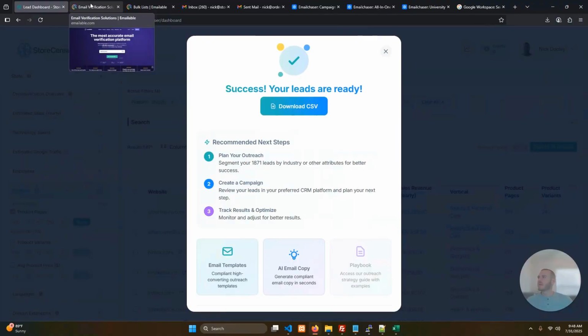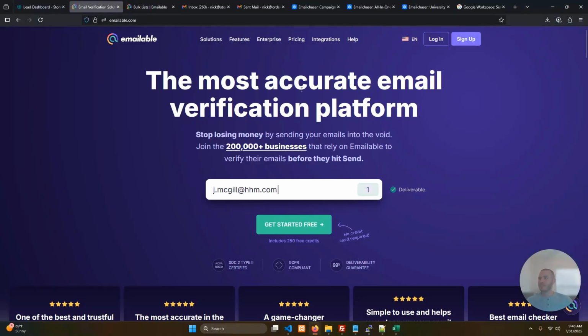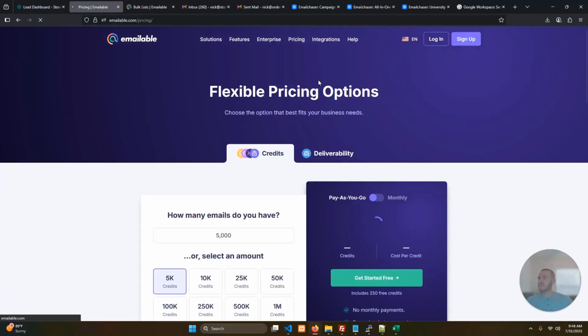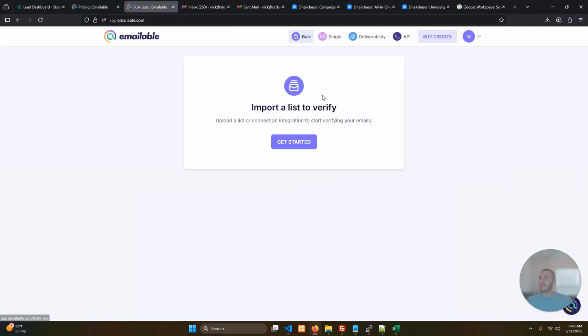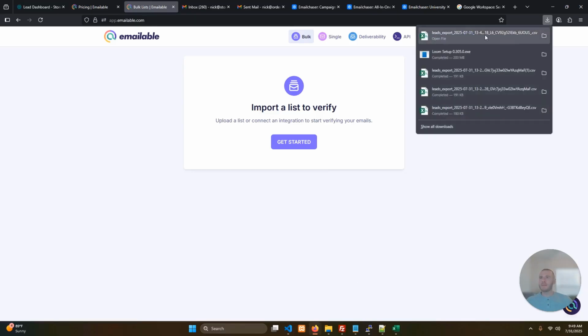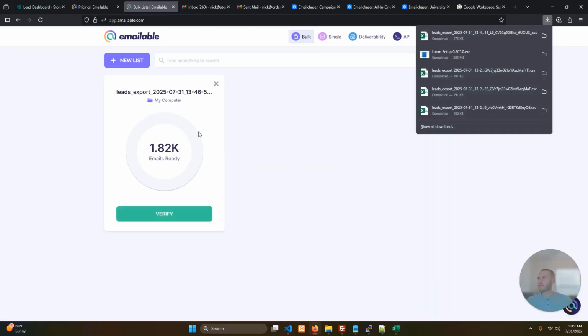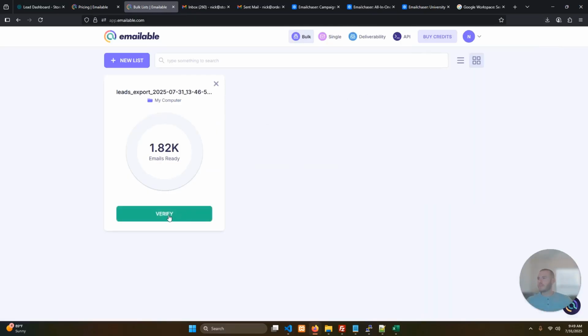There's a company called emailable.com, and their pricing is pretty affordable. They allow you to upload the list that you exported from Store Census, and they'll validate your emails for you. So let's go ahead and do that, see how that looks. I'm going to just drag the file into here, and I'm going to click verify. The process is pretty quick. I think they have an internal database that it checks against. And as you can see here, we already have some stats.